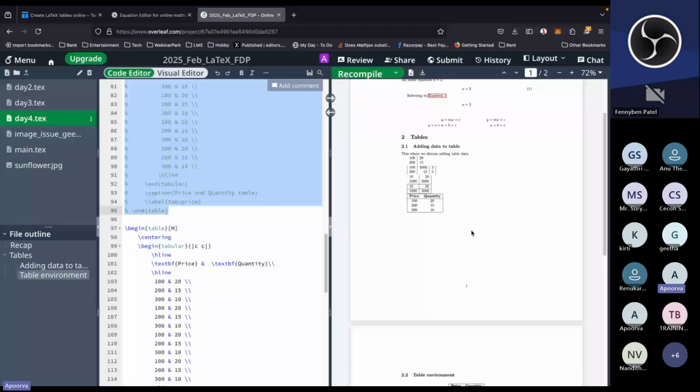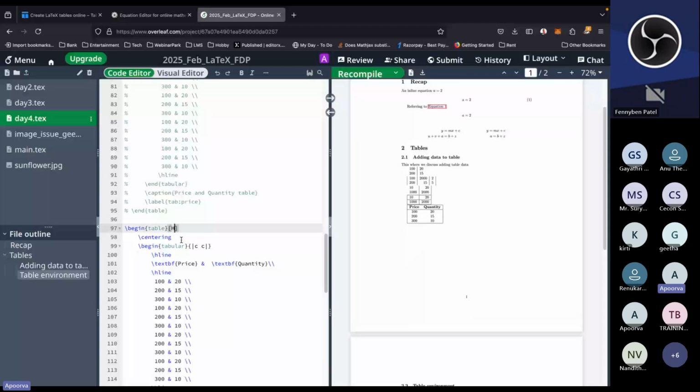However, using the float package, we can use the capital H, where we say your priority should be to listen to me and not go about trying to remove the spaces. So when you use the capital H, you have the full and final control over the positioning of the table.